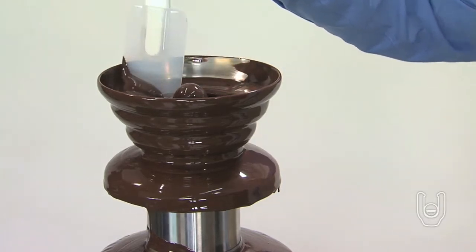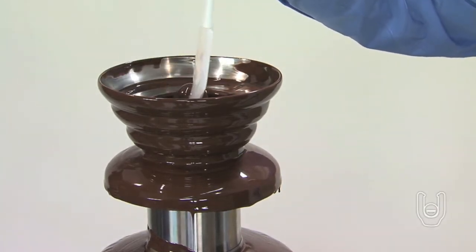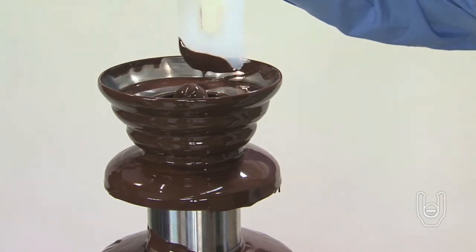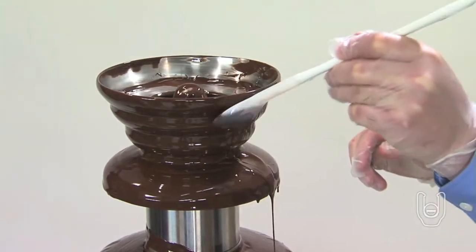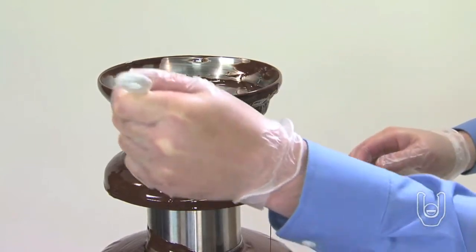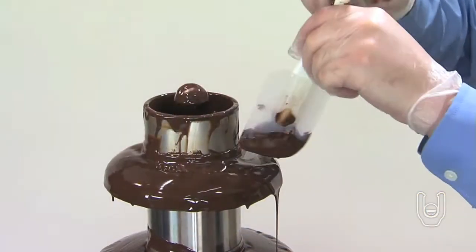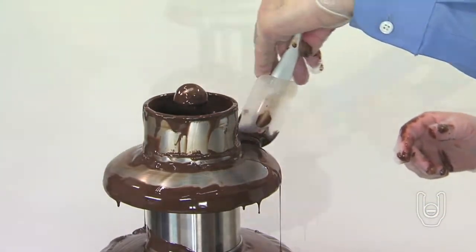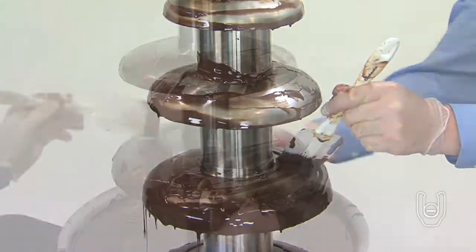Next, take your spatula and start scraping any remaining chocolate from the inside surfaces of the crown down into the cylinder as you see here. Once you've done that, scrape down the outside of the crown with a spatula and then use the spatula to clean each tier, starting with the top tier. You can clean the outside of the cylinder at the same time.